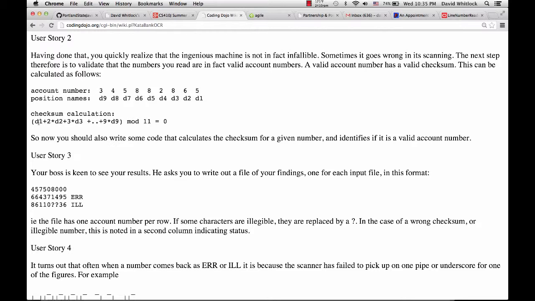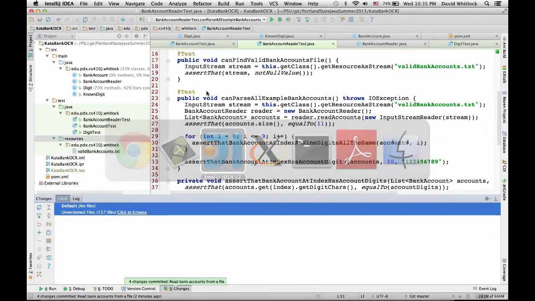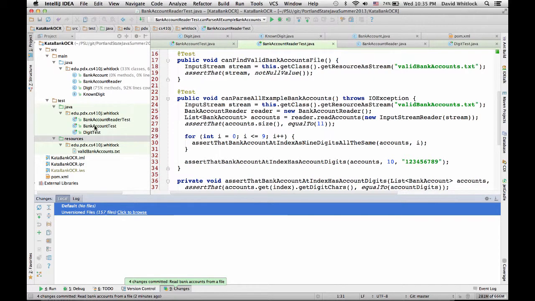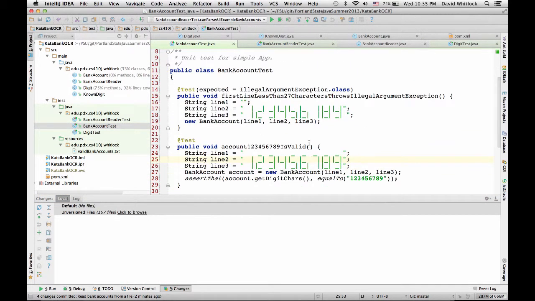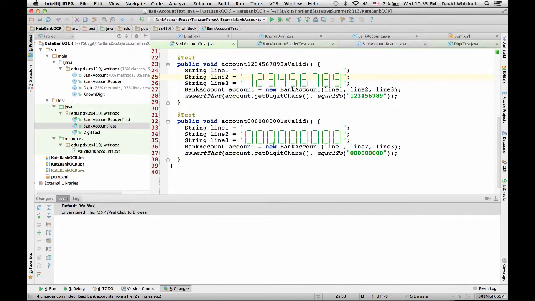Account position, and now we've got to do some math on that. Okay. So that validates that, so it identifies as a valid account number. So an account number like this thing is valid. Okay. This sounds like it's a bank account test. So okay, valid means something different now.